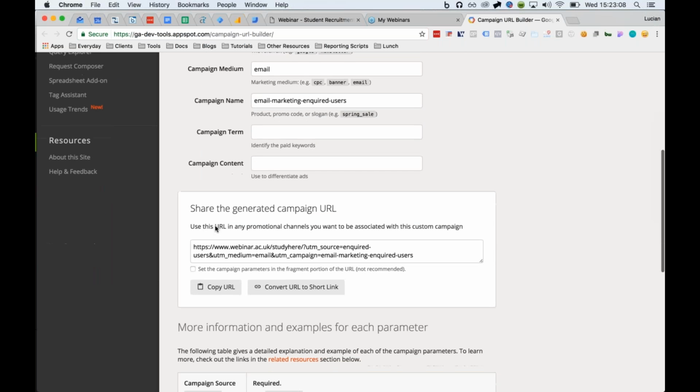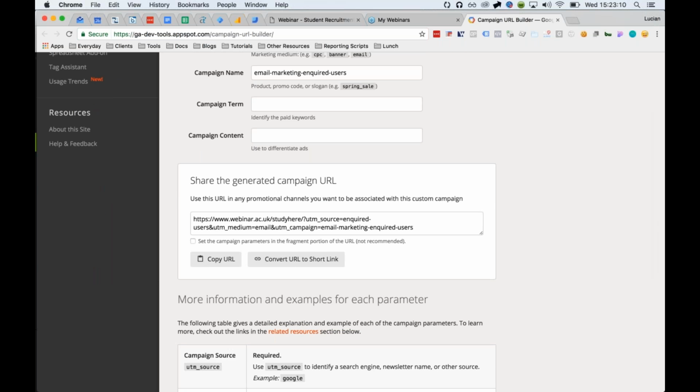That's how this works. So just scrolling down, you'll notice that now that we've filled in these fields, we see this version of the link that's been generated for us, where you can see that there have been these little extra tags added on. This is called a query string, if anybody's unfamiliar with what that means. It's basically a version of our landing URL which contains a bit of metadata to tell analytics what campaign the users clicked through.